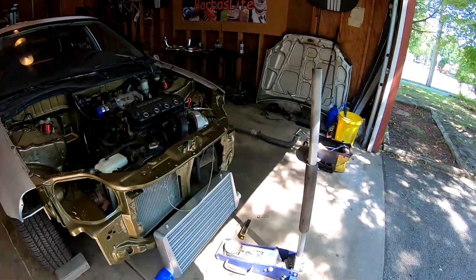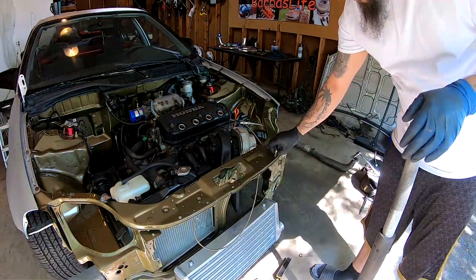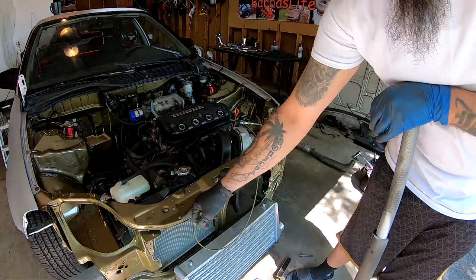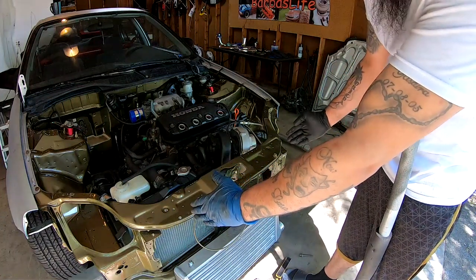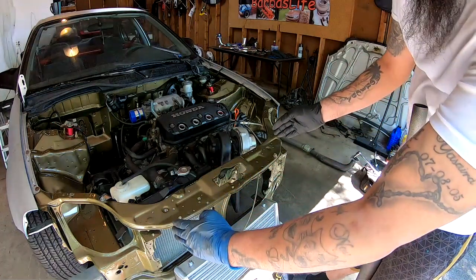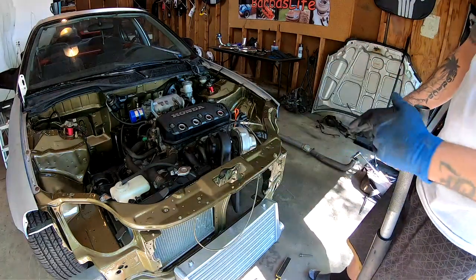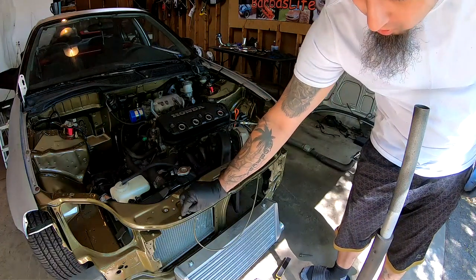So we are unfortunately going to have to drill out a hole, because it will line up to this hole right here, but it will not line up to this hole. It's just a little bit short of this one. So I have the choice of putting the intercooler a little bit more to the left or a little bit more to the right. So I'm gonna go a little bit more to the right. I'm gonna save this hole, and I'm just gonna drill a new hole right here.